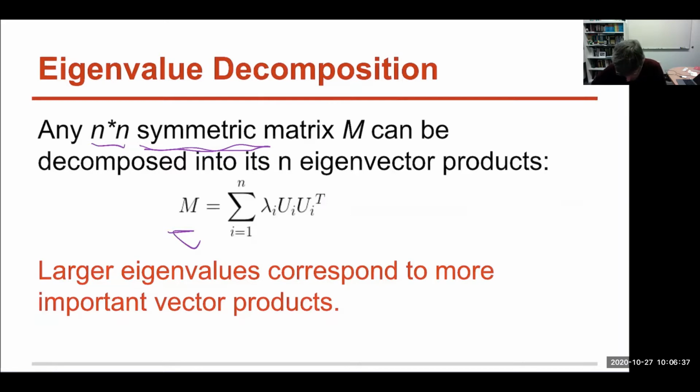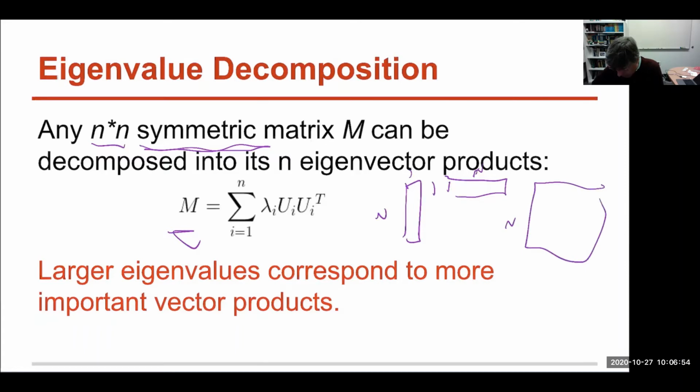When we have an n by 1 vector and we multiply it by its transpose, which is a 1 by n matrix vector, this times this is going to give you an n by n matrix, where we're going to weight the elements in here based on this eigenvector, eigenvalue lambda. The fact that we can decompose any symmetric matrix into this is very interesting, because the matrix itself is going to be the sum of these n products.